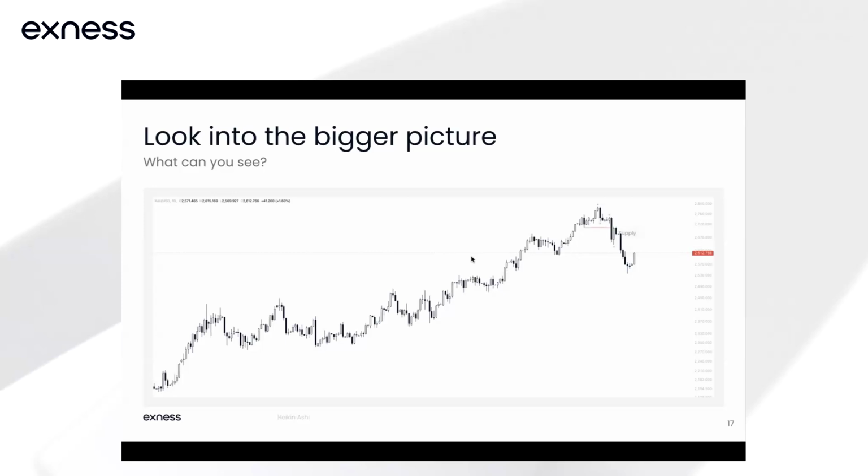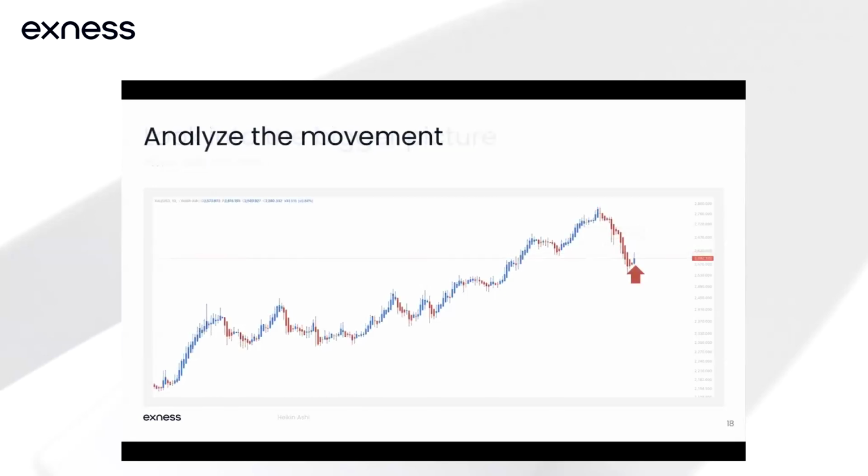Okay, so this is an example. We talk about fair value gap, we talk about supply. The idea that if this is a bearish zone, we have a bearish fair value gap, this support and resistance level could act as a potential supply. So that's just looking at candlestick patterns. If we take a look at Heikin Ashi, this is where things get interesting.